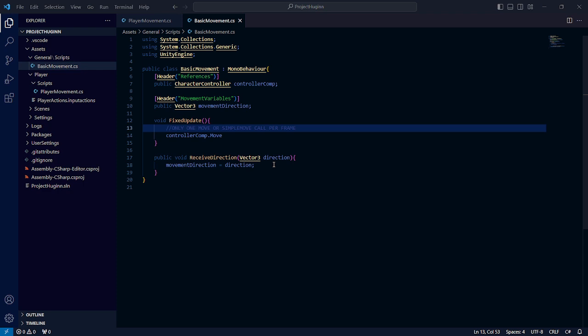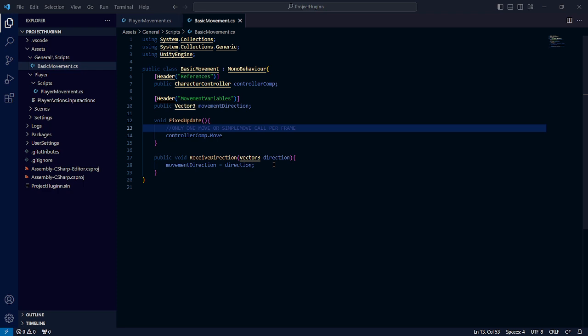Right, because the normal Move, what it does is displacement. So if the thing is at position 1, and then I give it a vector that is pointing 1 to the right, then the next frame is going to be at position 1 to the right, so at position 2. Whereas if I give it speed, I would give it in units per second.